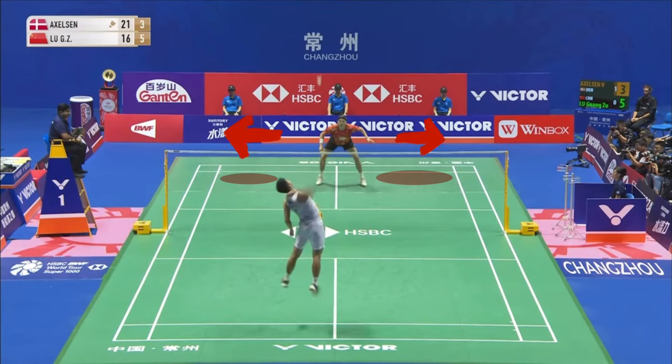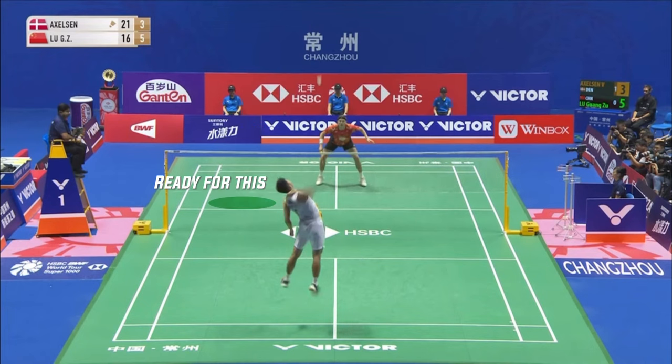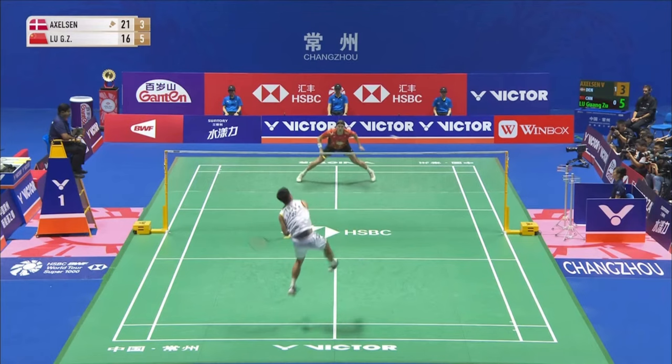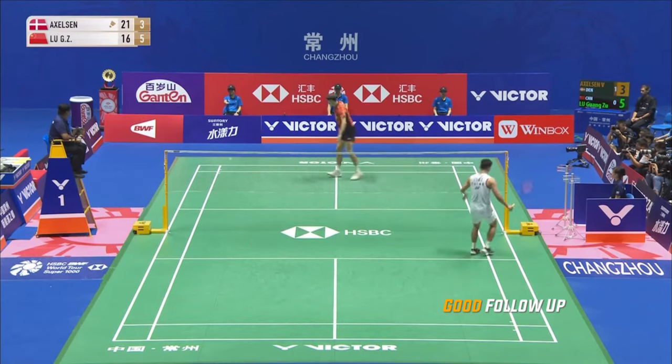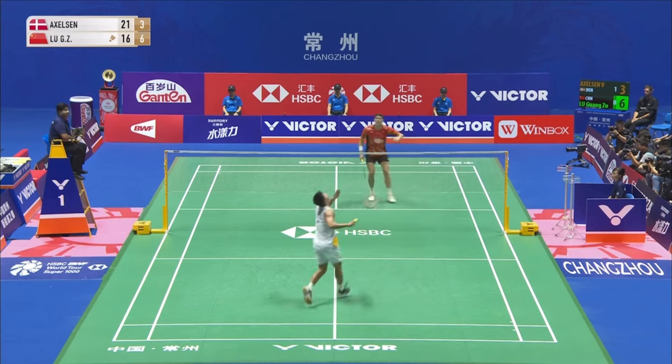Now at this point of time, every player is ready for the defense. Axelsen is right at the center and he is waiting for the slice also. But it was a powerful smash and the follow-up is too good. He did it again in the next rally.